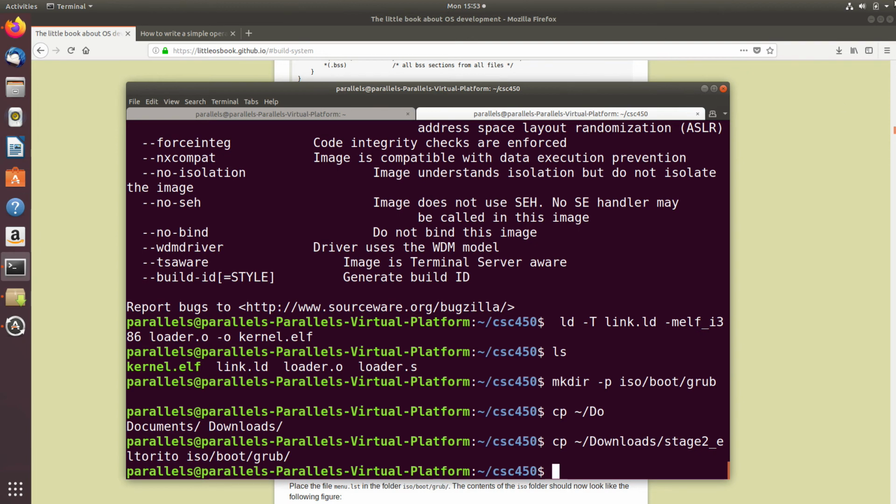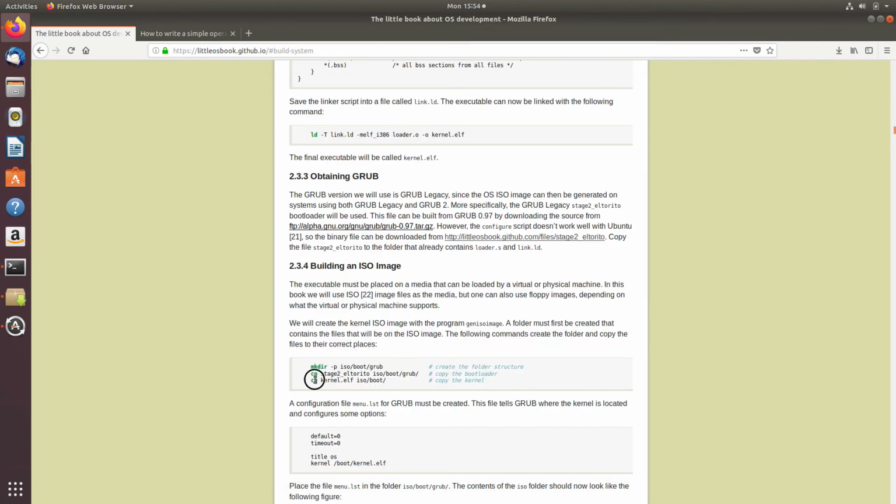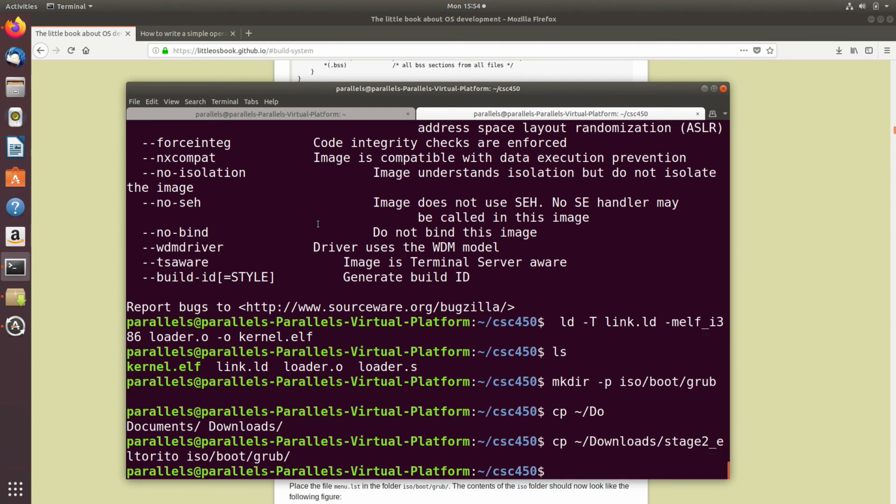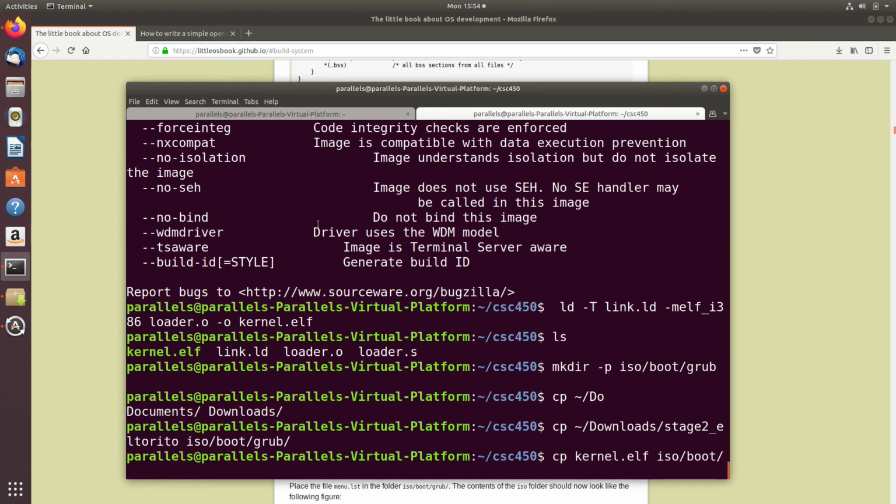So now the compiled version of grub is sitting inside of the grub folder, inside of the boot folder, inside of the ISO folder. And then I'm going to copy my compiled kernel, the guy I just made. I'll copy him into the boot folder. So grub says, whatever kernel is inside of the boot folder, I will load into memory location 1 megabyte. Well, that's what it wants to do. You have to make sure your linker added up to that, but it did.